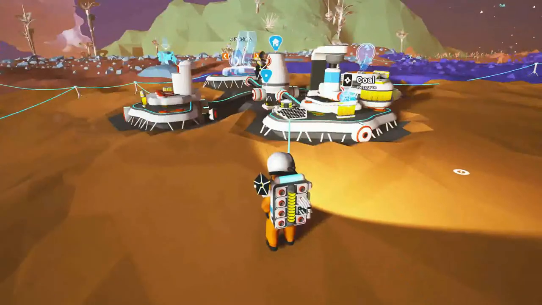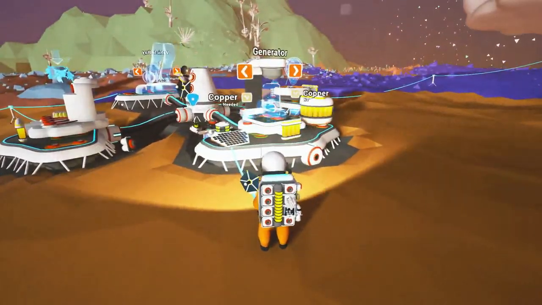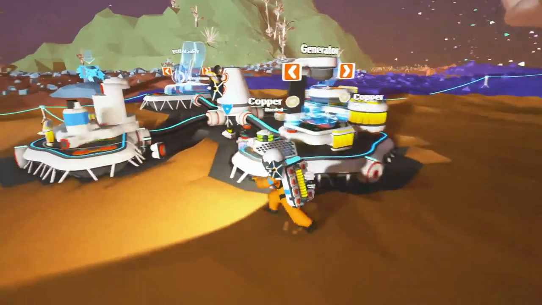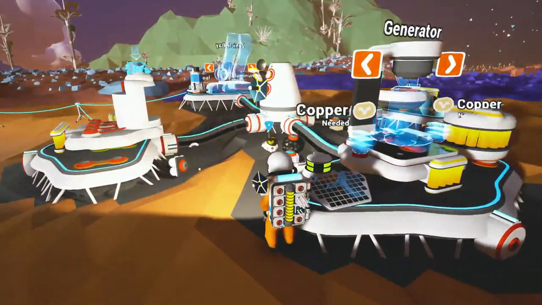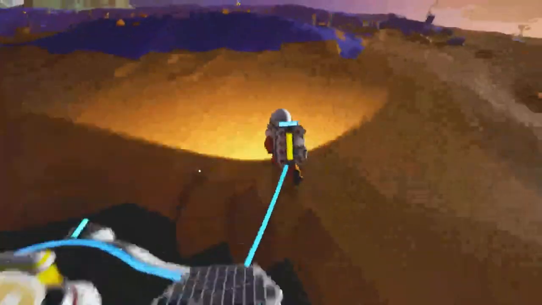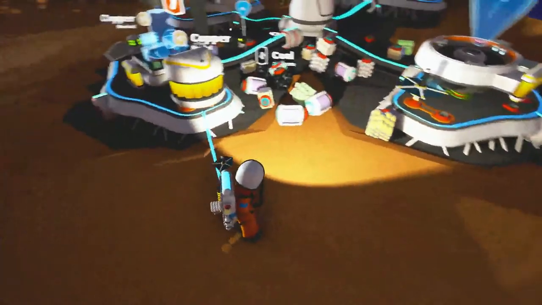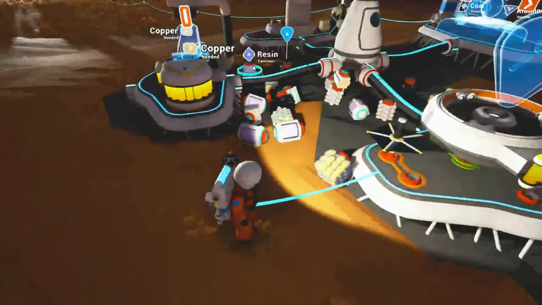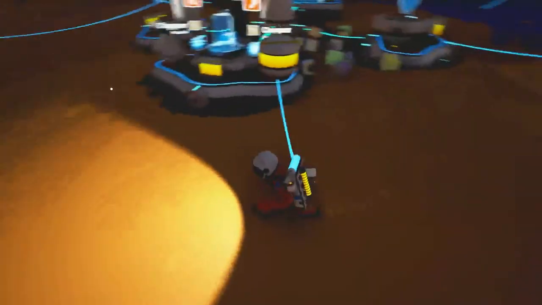I figured out what the coal is for. I created a generator, and of course it would need coal. So let's put it here for now. I think what we're gonna do is I'm gonna build this out a little bit. Alright. There we go. Some resin. Move that out of the way.